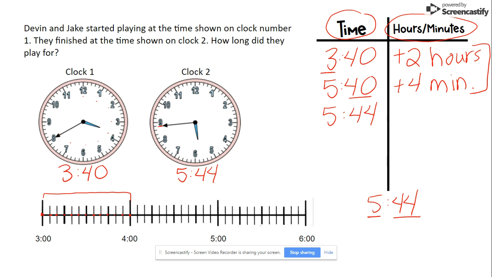I'm going to plot my 2 times. So 3:40, if this is 3:30, 3:35, this would be 3:40. And then 5:44, I look down here at 5 o'clock. Again, this halfway mark is my signal that means 5:30, so I can count forward from there. 5:35, 5:40, and I'm going to plot a point just a little bit before 5:45. So to find elapsed time, use a T-chart to help you, but the students are also going to have to eventually plot that time on the number line also.